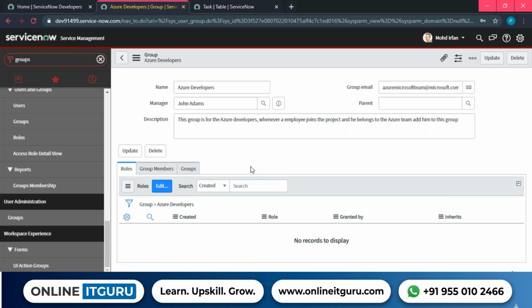Just one question around this LDAP integration. If we integrate LDAP, how does that work? That is going to be an AD thing. If your company is using an Active Directory, which is Azure or anything, you can integrate ServiceNow with the Azure platform. Meaning that if they update the user record over there, it's going to automatically reflect in the ServiceNow platform.